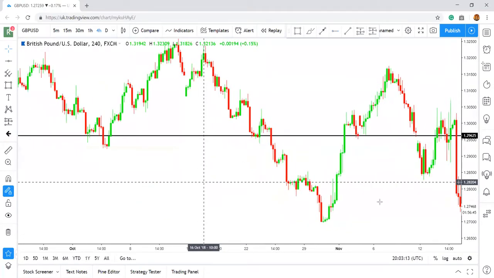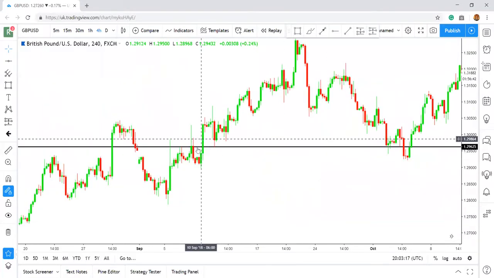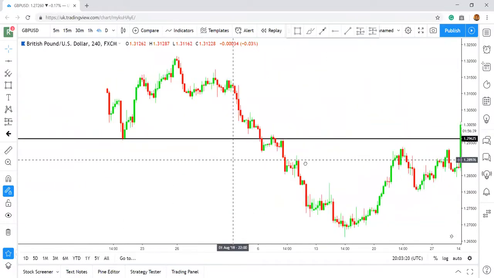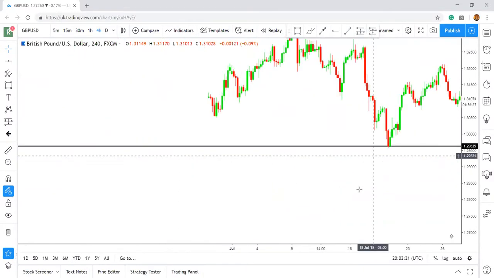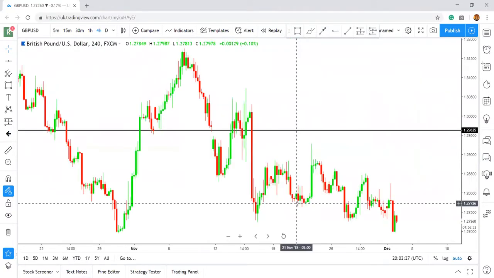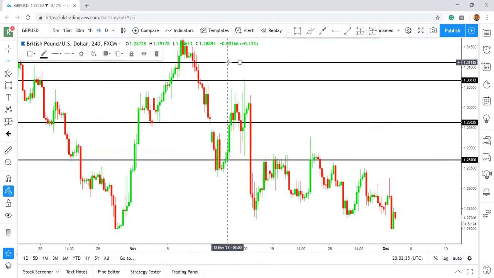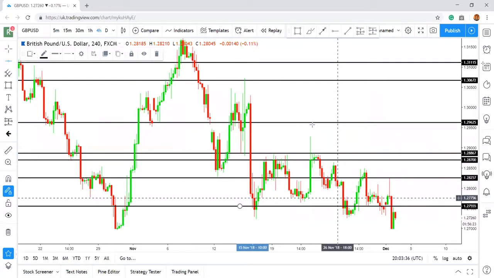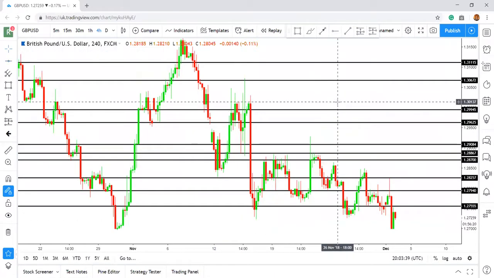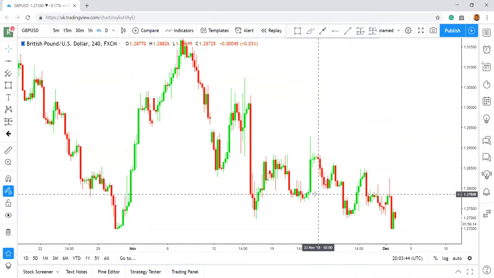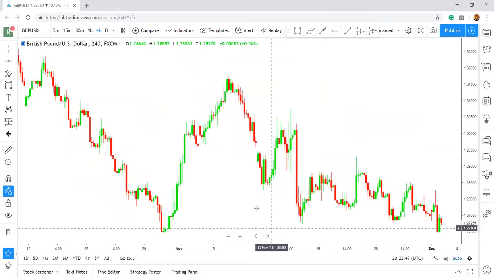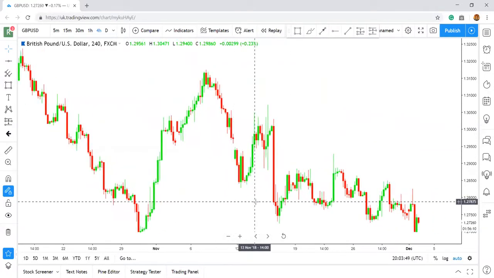So we see support here, support here, resistance, resistance, support, and so on and so forth. It can be very deceiving and very difficult to identify where you put your support and resistance, because if I got trigger happy and did all of this and this and this, I can promise you, if I go far back enough to the left, I will find a level. So what you guys have to start doing is taking current price action.